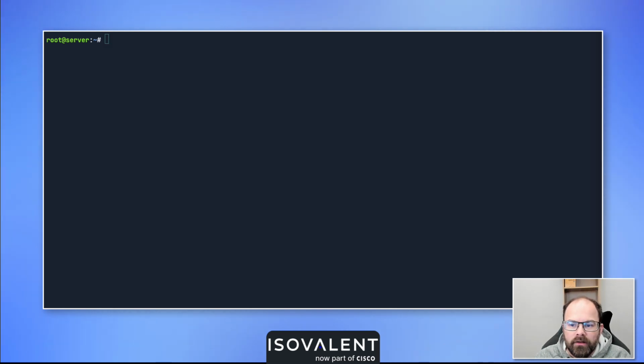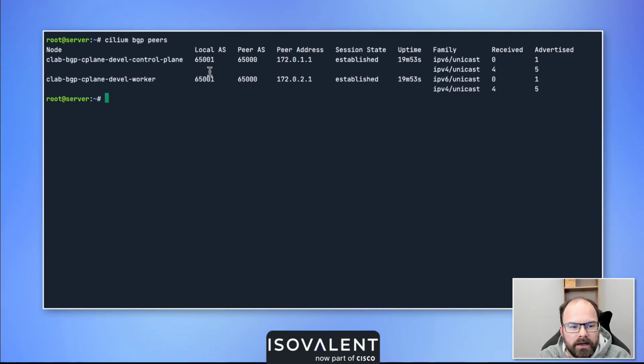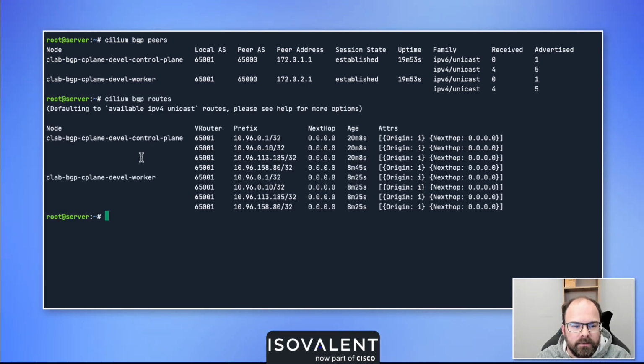In my environment, I've already prepped my BGP connections. We can see that my nodes are peered already to an upstream router, and we've got a couple of packets going back and forth for those BGP connections. More importantly, if we look at the routes that are advertised out, we can see that we've got an equal number of routes advertised out.